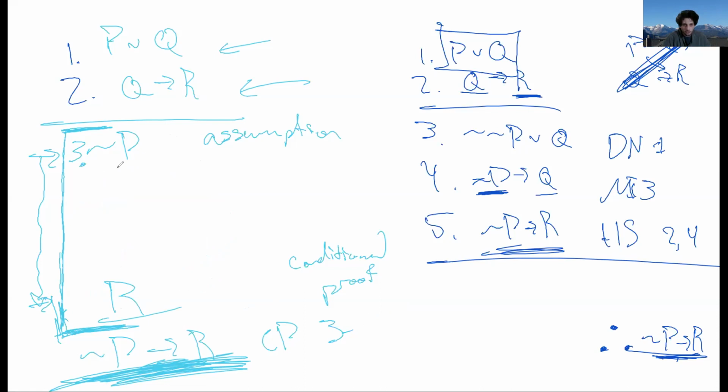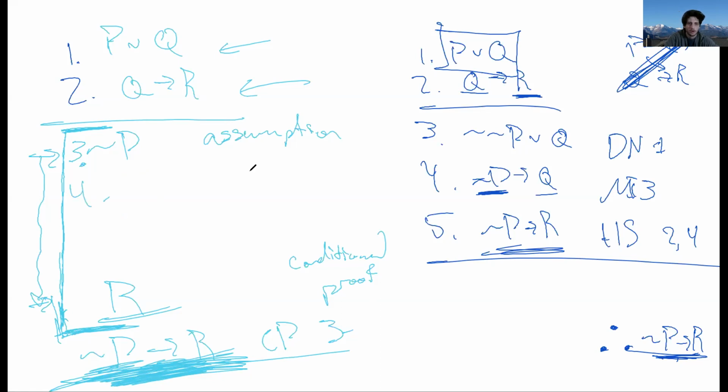And if I can show you, based on this assumption, that R is true, that's what it means to show that the assumption really does lead to R, right? So now the only thing we need to do is actually make the subproof work. And then this just comes for free, right? And so to do that, I already showed a little bit. All we're going to have to do, so we have not P.